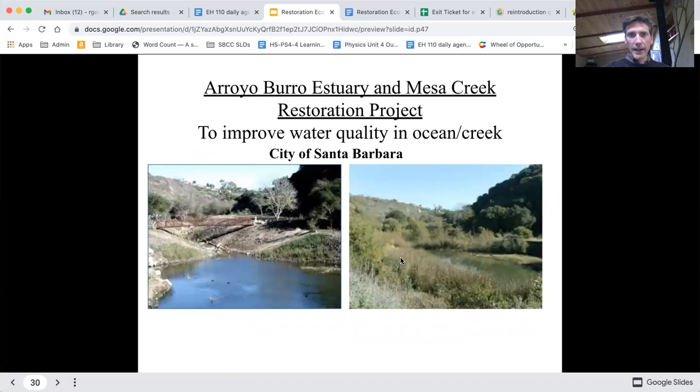This is an area over by Henry's Beach that, no, I'm sorry. I misspoke here, but let's talk about the area by Henry's Beach for a moment. Arroyo Hondo, that is. Arroyo Burro is a little bit further up the coast. But Arroyo Hondo is an area where they also did restoration recently. One of the goals of that was to reduce the amount of bacteria from dog feces up at the top of there, which is called the Wilcox property, where a lot of people walk their dogs. Just by having more vegetation in that area, you're able to slow down the flow of water and get the water to infiltrate into the soil. And from there, microorganisms can break down the organic matter or the pathogenic, meaning bad, bacteria that might be in the feces, to keep it from flowing all the way into the slough right there at Henry's Beach.